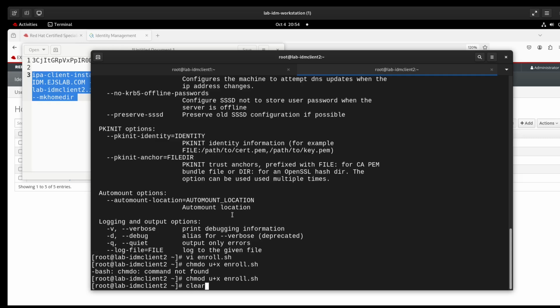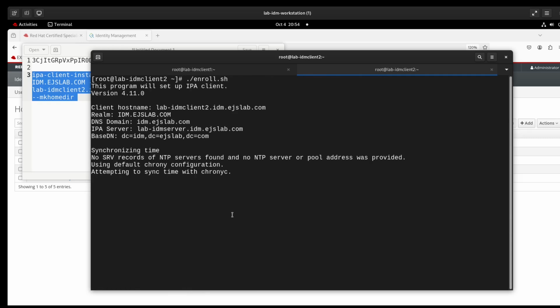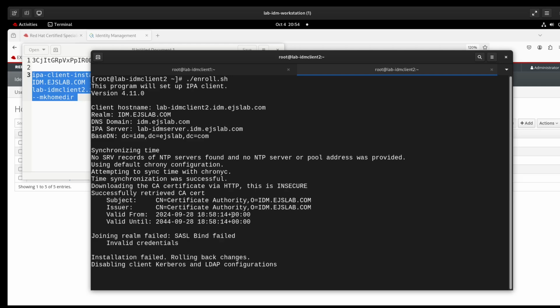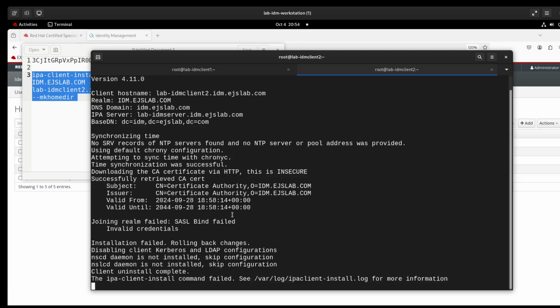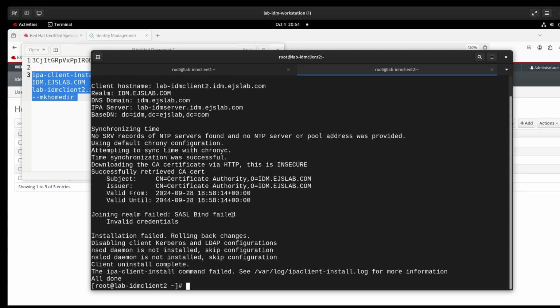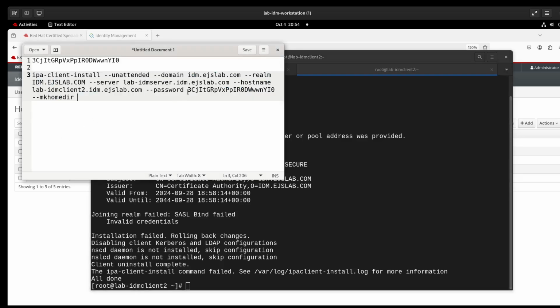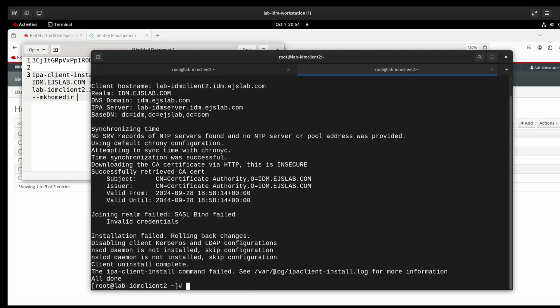I'll clear my screen, so we'll start from the top. All right, so far so good, no complaints. And this will be just like before. Installation failed. Invalid credentials. Well, that's odd. I thought I had copied and pasted that exactly as it would be. Maybe it actually needs to be --password=. So when in doubt, before we do this, let's take a look at the log. I don't recall seeing in the options anything that says, hey, this has to be a one-time password.